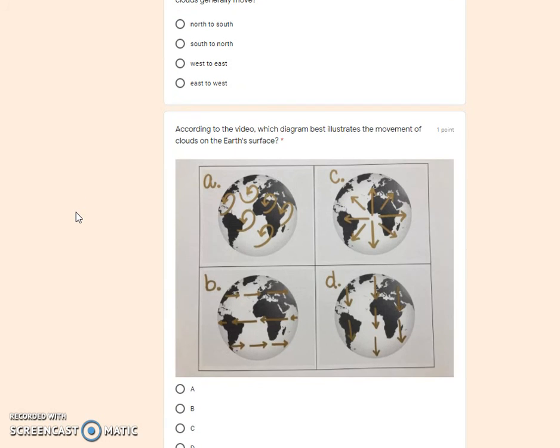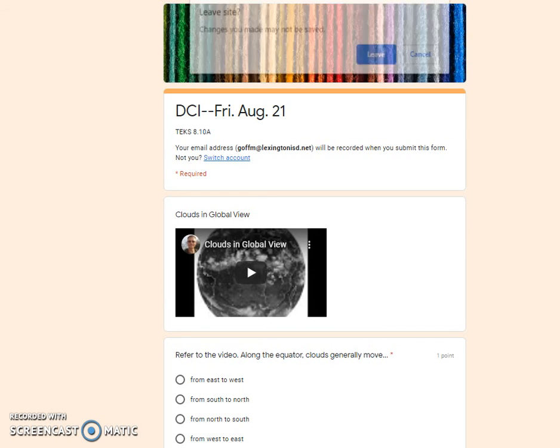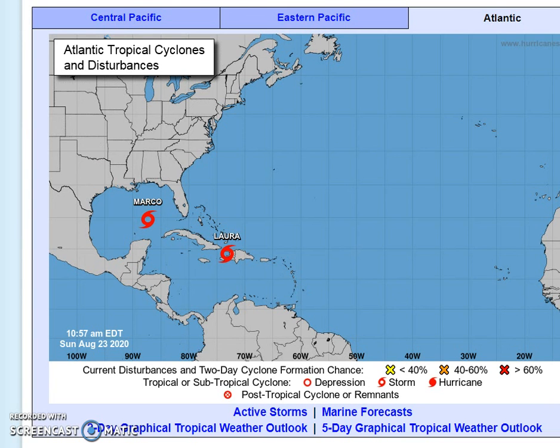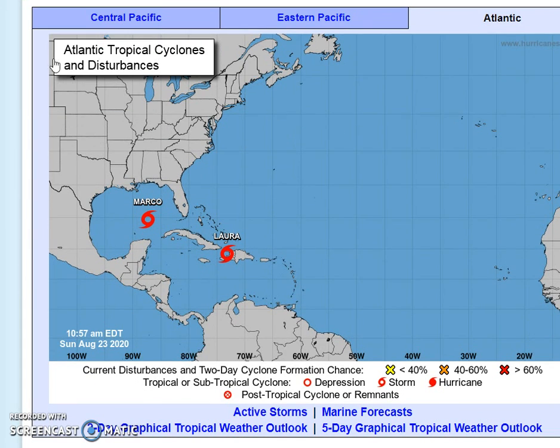Obviously, you're about to do the one for Monday, August 24th, and it's the same sort of thing, but you're going to look at the current forecast for whatever time you're looking at. So it should be the 24th at some point, and you should go to the National Hurricane Center and pop up that graphic, which comes up on the home page, like I said. So when you get to the home page, it'll look just like this. And all you have to do is scroll down a tad, and here's what you need to look at. Okay.